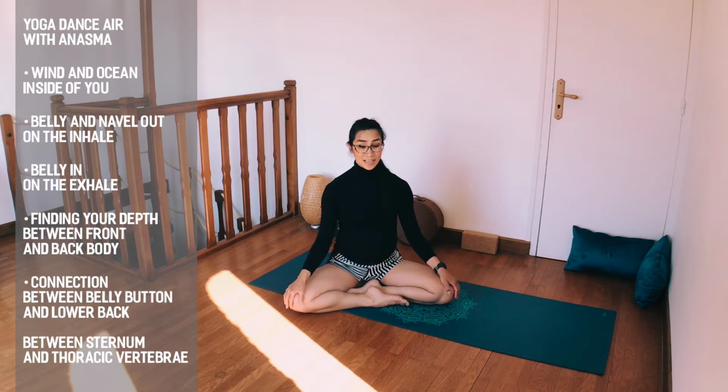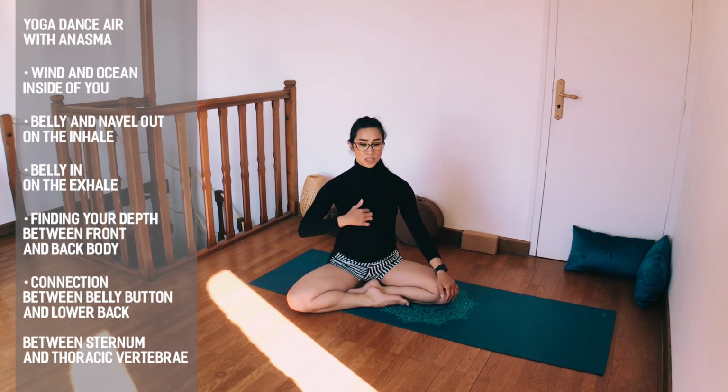Slowly inhale and exhale, and notice that journey of the navel forward into your sagittal plane, so really defining that depth, the distance between your front body and your back body. We can do the same thing, bringing the visualization between the sternum, the big bone in the center of your chest, and its distance with the middle of your spine, middle of your back, the dorsal vertebrae.